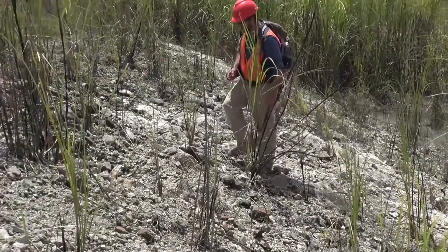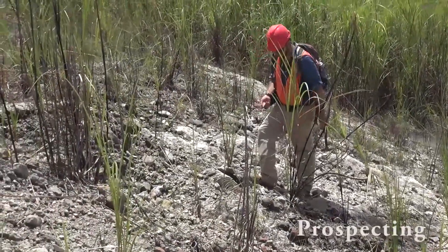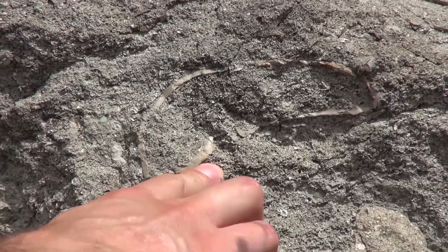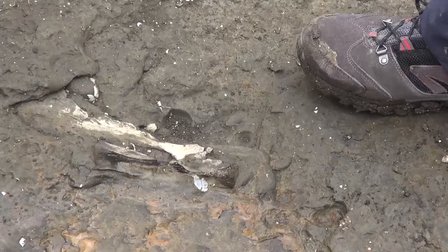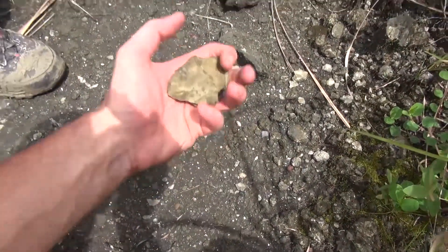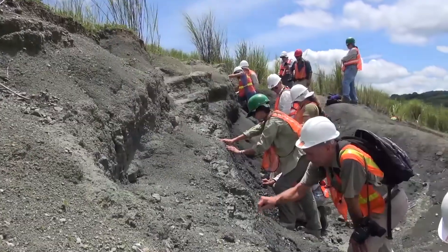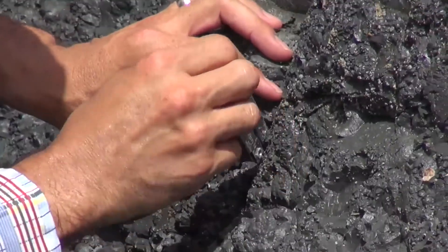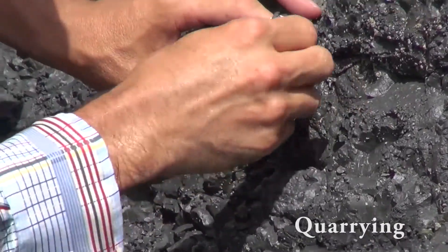There are three ways we collect fossils in the field. The first is surface prospecting — we walk along the surface of the outcrop looking for something distinctive weathering out, whether it's a bone, a shark's tooth, or a fragment of a sea urchin, depending on where you are in the rock column. The second is quarrying: if we find a concentration of fossils in one area, we stay and scoop out the rocks in that particular spot.